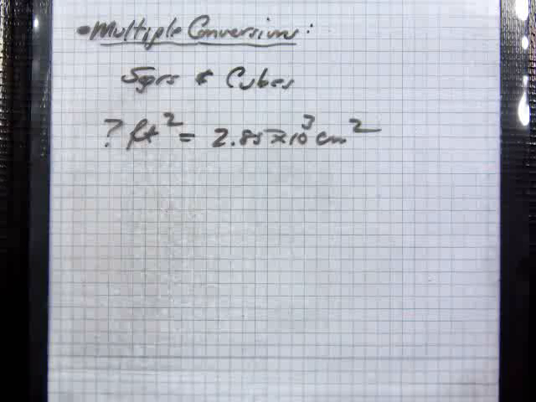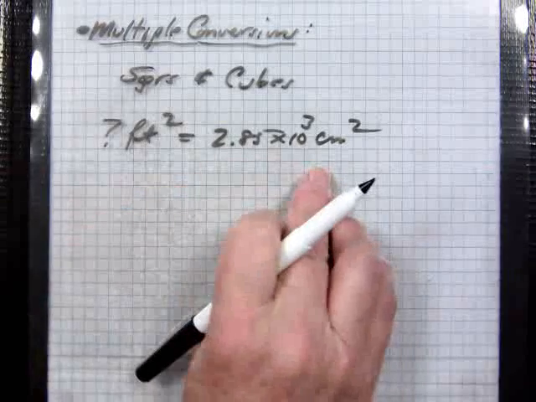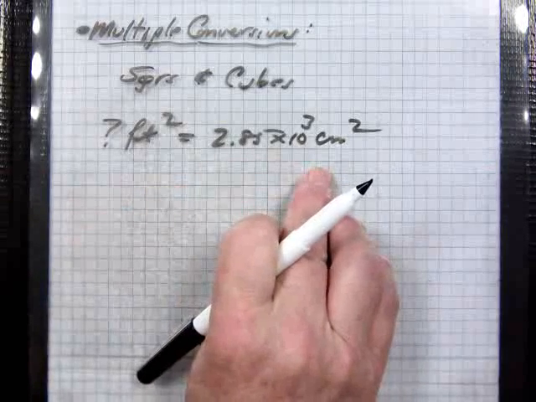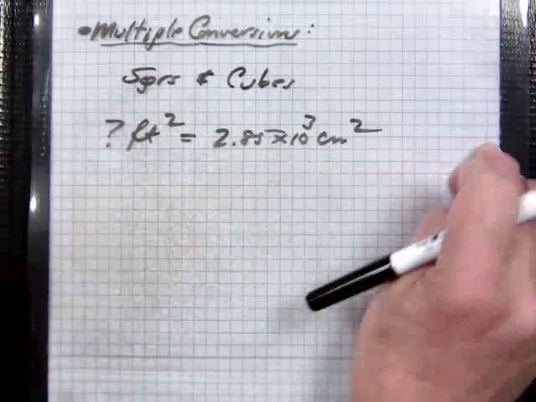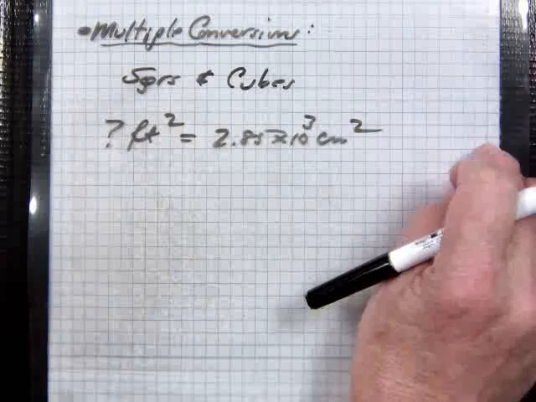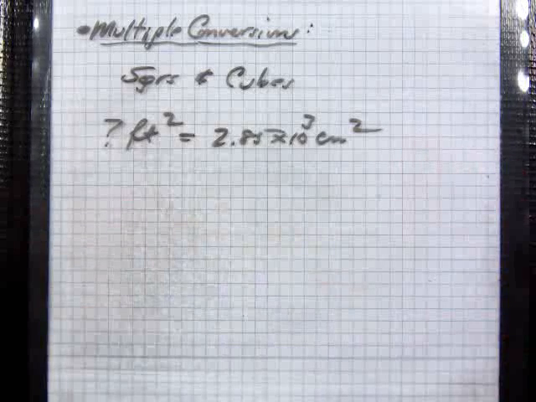Now, the rule that I give people is make this a simple conversion and then square your conversion factor. The data given here is already in square units. You hear what I said? The data is already in square units. So you want to put the series of conversion factors in simple form first, unit to unit, and then square them.